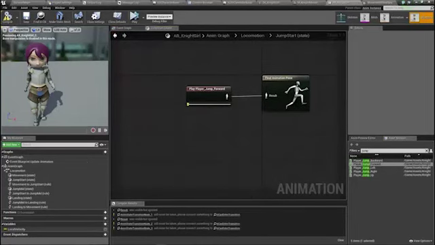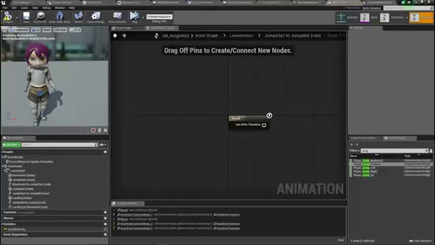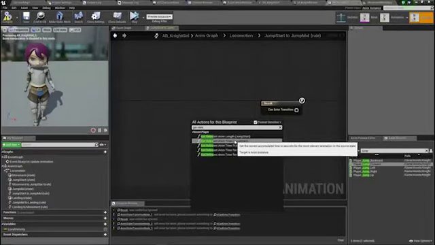So next up, I'm going to say, okay, that's how we start the jump. But how do we get into the mid-air jump? Well, that's rather simple. To transition between jump start and jump mid, if I type in get relevant, we have get relevant anim length, get relevant anim time, fraction remaining.